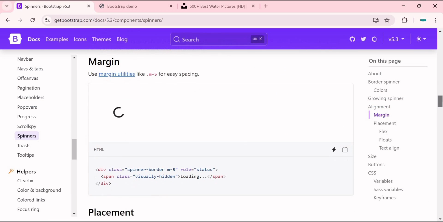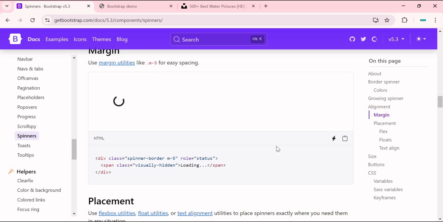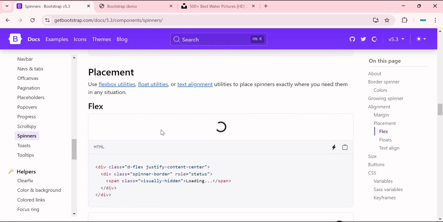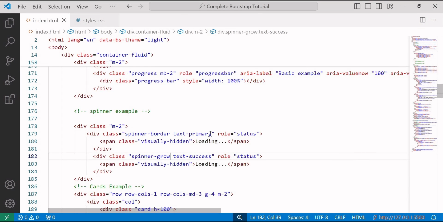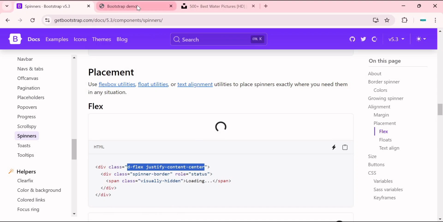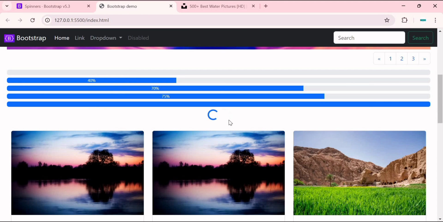And next is alignment. We can provide the margin equals to 5, and we can change the placement. For that we need to use class d-flex and justify-content-center. Okay, I'll add class d-flex and justify-content-center, then you can see both spinners in center.